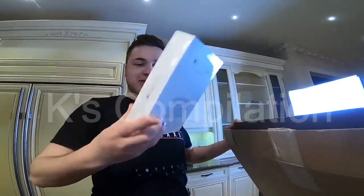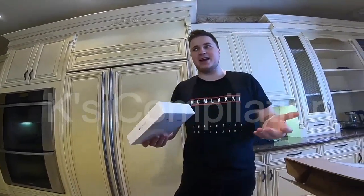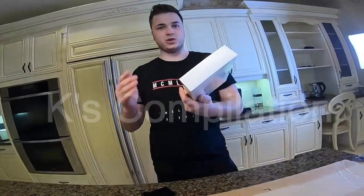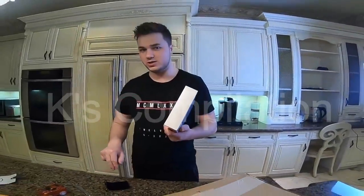Dude, it came with an iPad, an iPad mini. That is actually awesome. I mean, I already have an iPad, but still, this is sweet. It's an iPad mini 4, 128 gigabytes. I guess that covers a lot of the price of it. So whatever is in this is either the equivalent of $10,000 or is like 400 bucks, or it's nothing. And then I just spend $1,000 on an iPad.